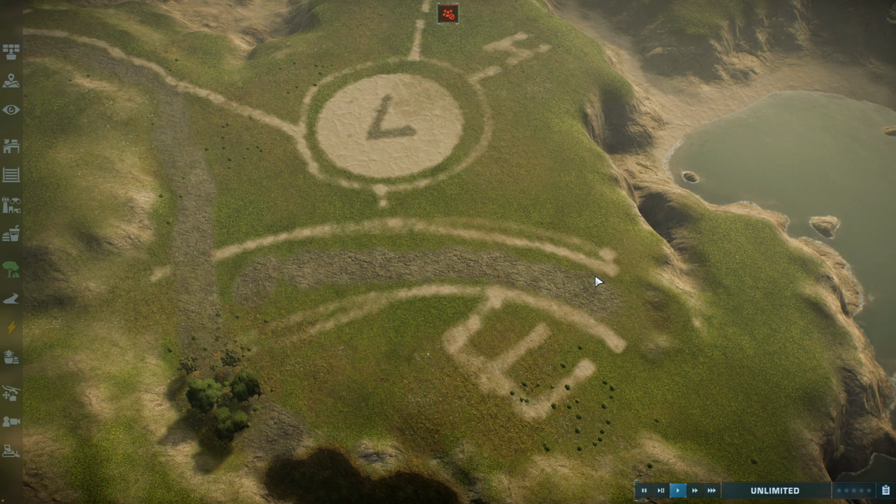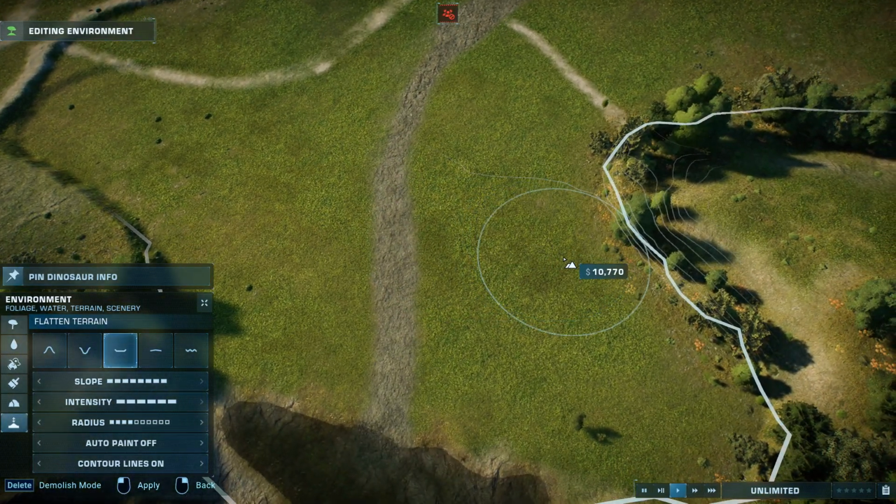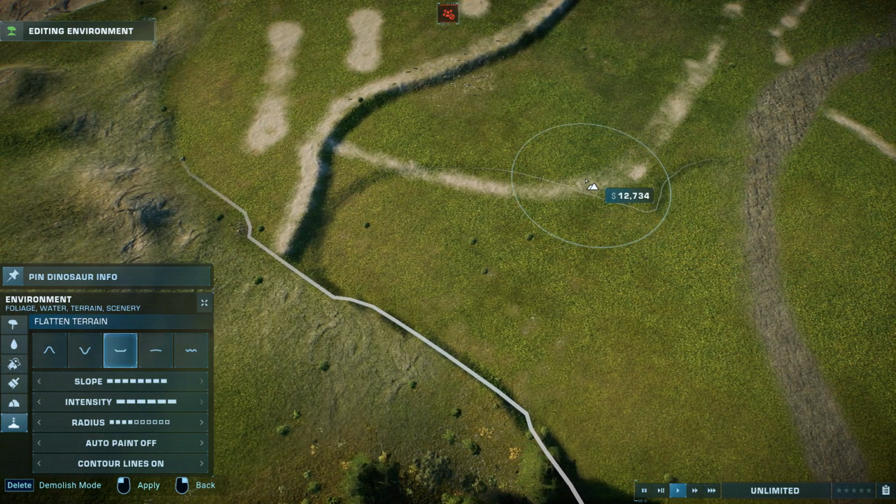I need to figure out where I want to put the water feature and where I'm going to put all the raise and lower terrain. So I'll be back once that's done. Okay, so just in the process of flattening this area, I have just come across another tip.